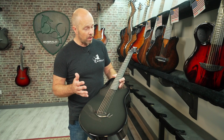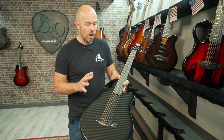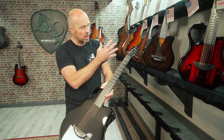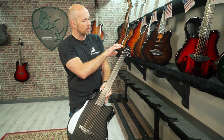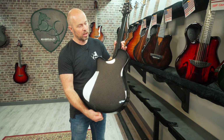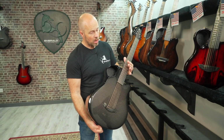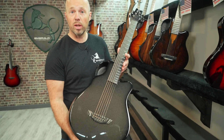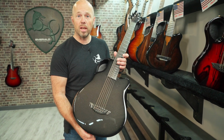So what makes the X7 such a great travel guitar is its compact size. It's a 24-inch scale, so it's a little bit shorter. We've made the headstock a little bit more compact, but it still has plenty of space for the tuners and for easy tuning. And it's got a nice compact body, but still a big enough body that it gives you a really great full sound. So that's what makes it great for travel, and also great for your everyday guitar.